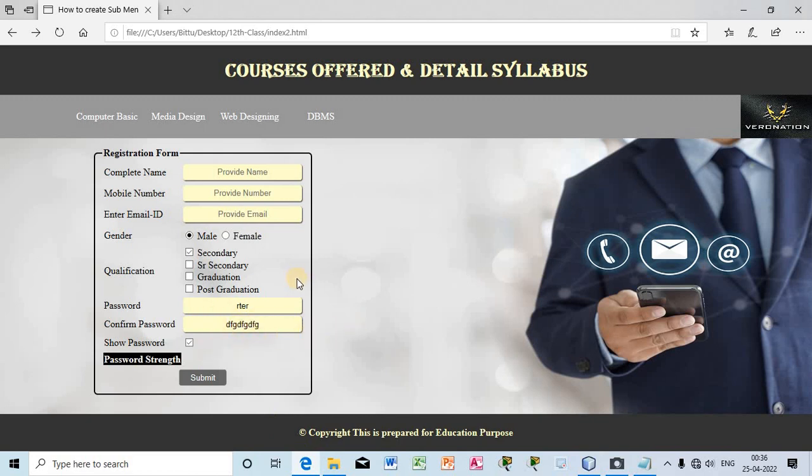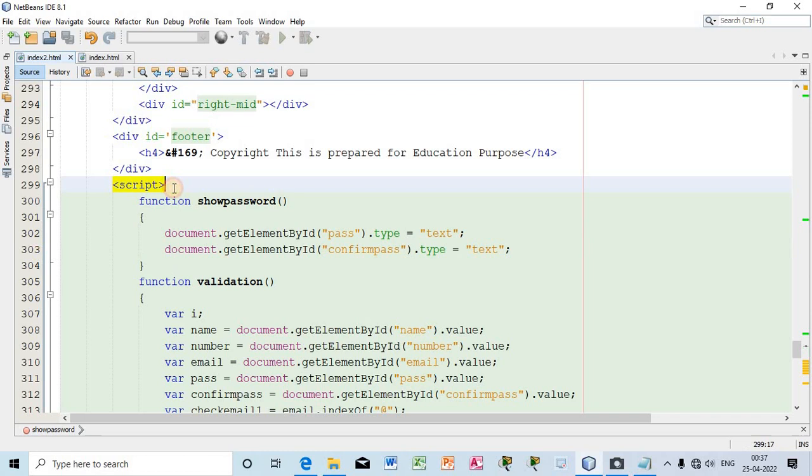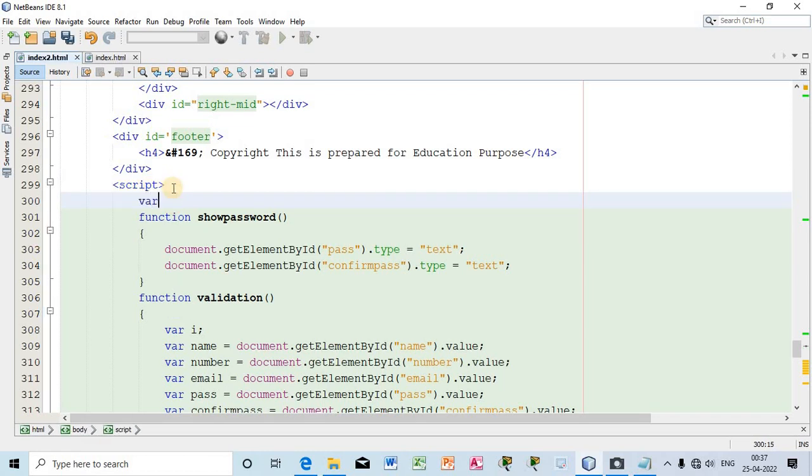Now if I want to hide it again and I click here, it is not hiding, no. Once it is shown, it is not hiding anymore. So I have to write this program in such a way that once I click here it will be shown, and if I click here again it will become unseen, changing back to password type. So let's see, here I will write var, variable x equal to 0. I have declared a variable x, right?